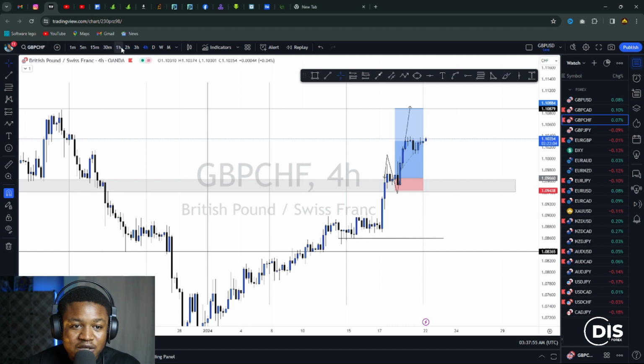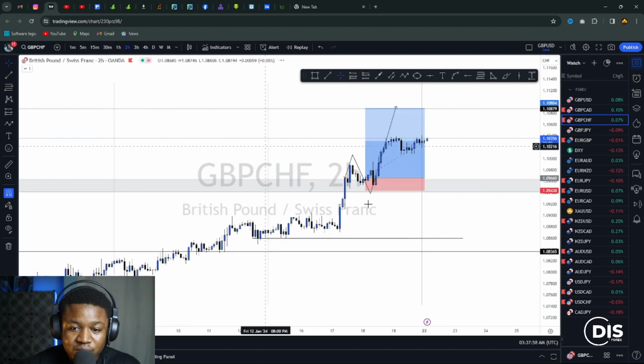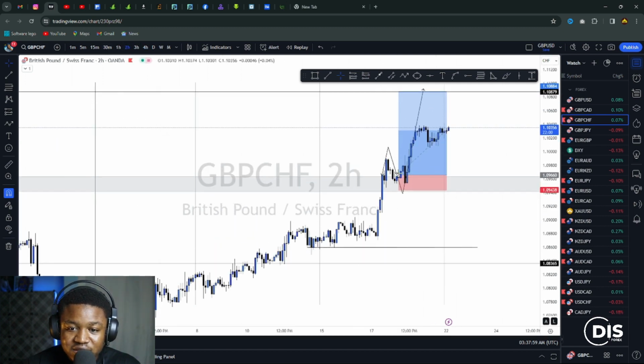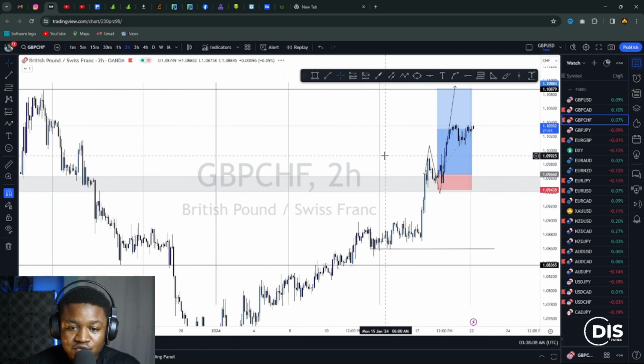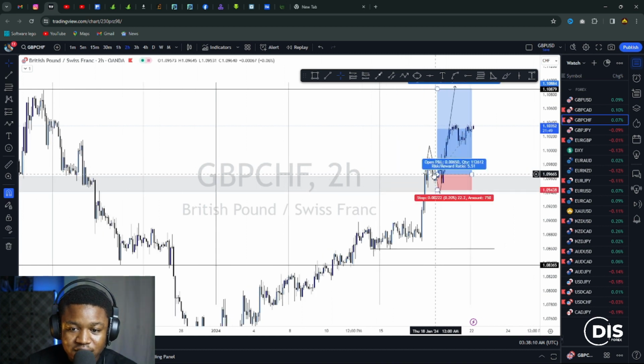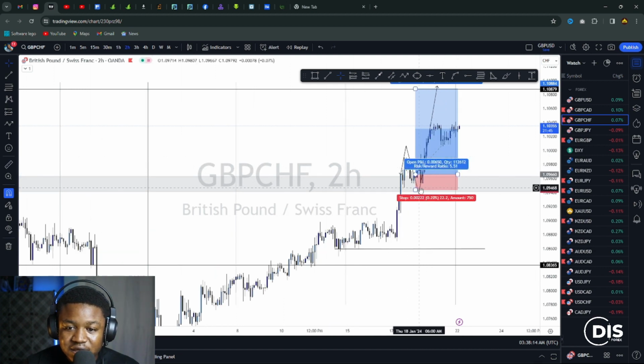Let's go to the 1 hour and you have a look. Okay, let's go to the 2 hour. Did you see that? As you can see, I did this. That's my anticipation that when price reaches there, it will come retest the zone before going. So price broke out through this level, as you can see right there, retested as I anticipated, and started moving up.